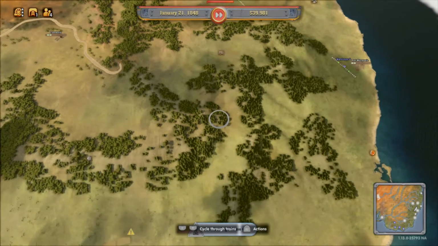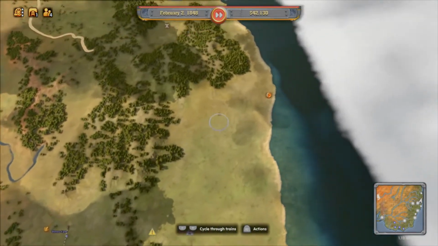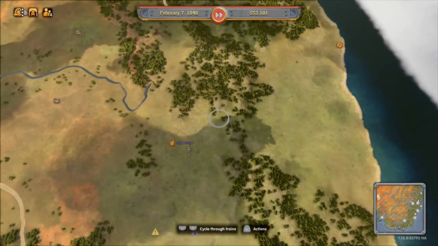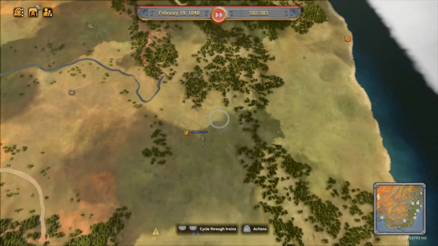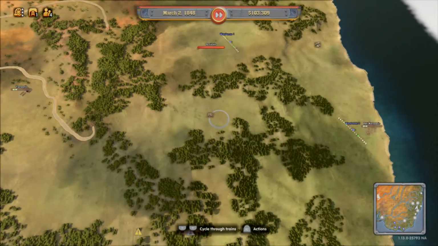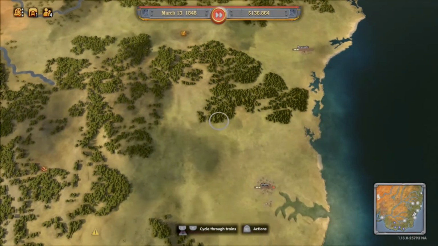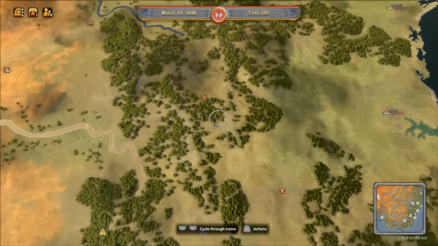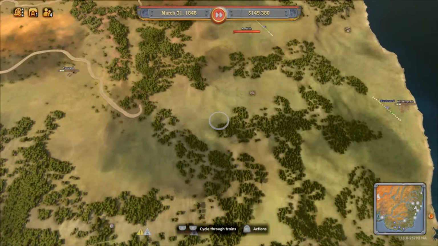Now, where was wood at? I thought I saw some wood. Now there's seafood right up there. I can send seafood down. Oh, do we even have any wood? That will be a problem if I don't have wood. We do have wood way down here by Sydney, which means I'm going to have to just run it up.